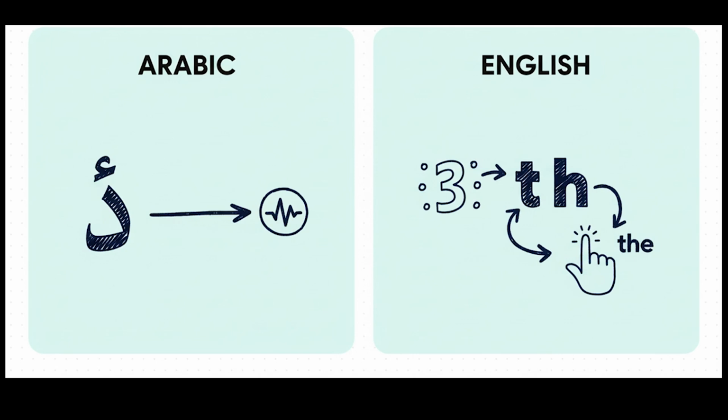Words are written pretty much exactly how they're pronounced. Just think about English for a second. The th in "three" and the th in "the" are two totally different sounds, but we use the same letters. In Arabic? Nope. It just uses two different letters. For you, this means once you learn the alphabet, you can pretty much say goodbye to spelling headaches.